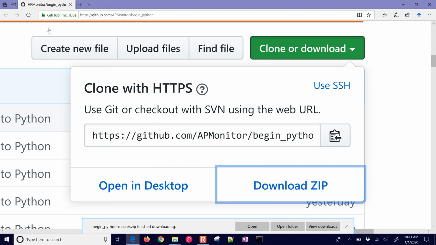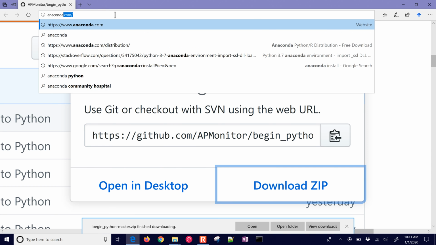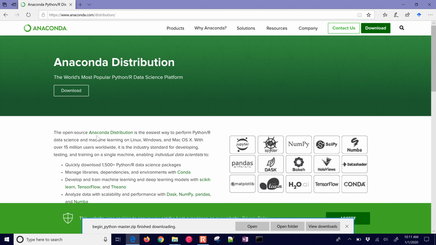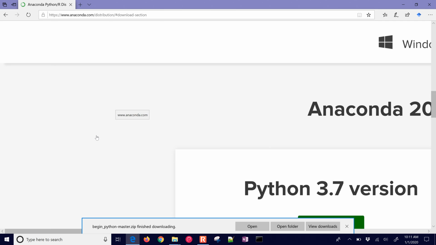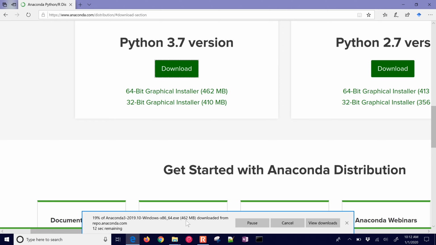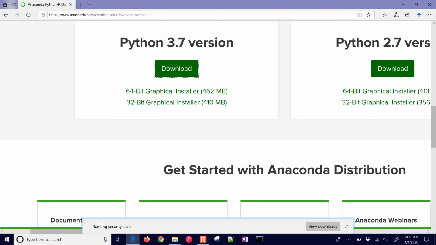If you come to the internet browser and go to Anaconda download, you're going to see a link for Anaconda distribution. Go ahead and select that and then click download here. That's going to bring you to this page where you can download the latest version of Python. I do recommend the 64-bit. If you just select this button, it'll give it to you automatically. It's about half a gigabyte, so it might take a little while to download depending on your internet connection speed. And if you have other Python distributions, I'd recommend uninstalling those first.